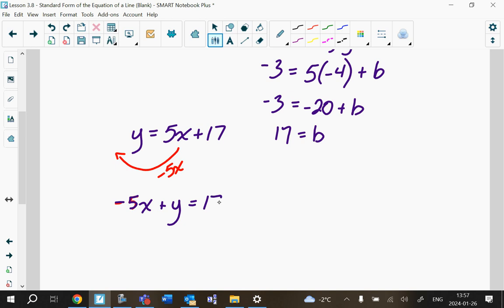Am I done? No. You can divide everything by -1, or just think of it this way, change the sign on everything. That means the same thing. So if you're going to change this to positive, that means you got to change all the other terms. So this one's positive, it becomes negative. This one's positive, it becomes negative. And that's our final answer. So to find the equation, we use y equals mx plus b, but then we may have to use the standard form formula after that if we're asked to answer in standard form.